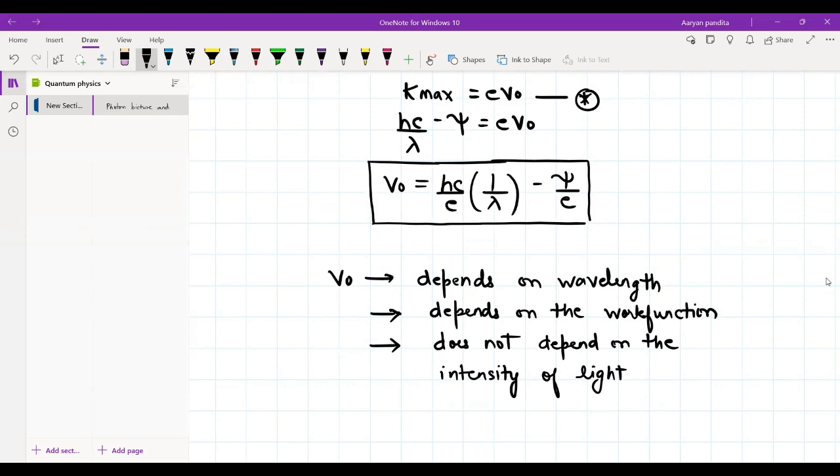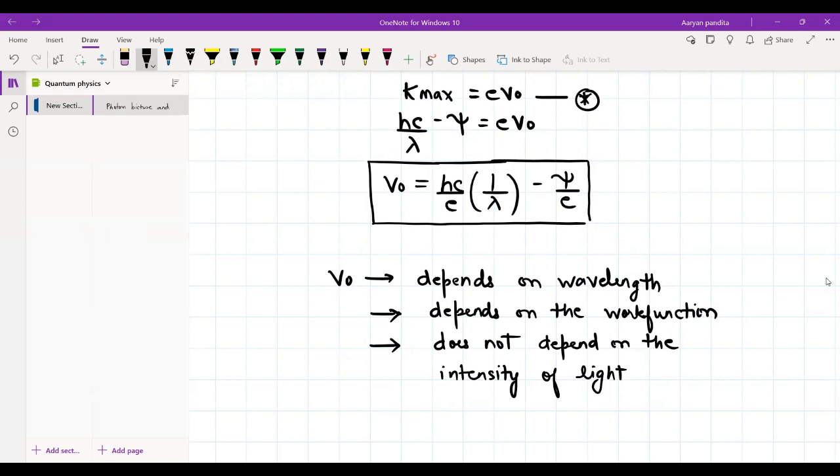Why? Because if you have a source which has very high intensity, then the energy is not discrete. The energy is continuous according to the classical behavior. If the energy is continuous, then the electrons present inside the metal will get energy slowly and steadily, and at some point of time the electrons may come out of the metal surface and the photoelectric effect would have been possible. But this is not the case.